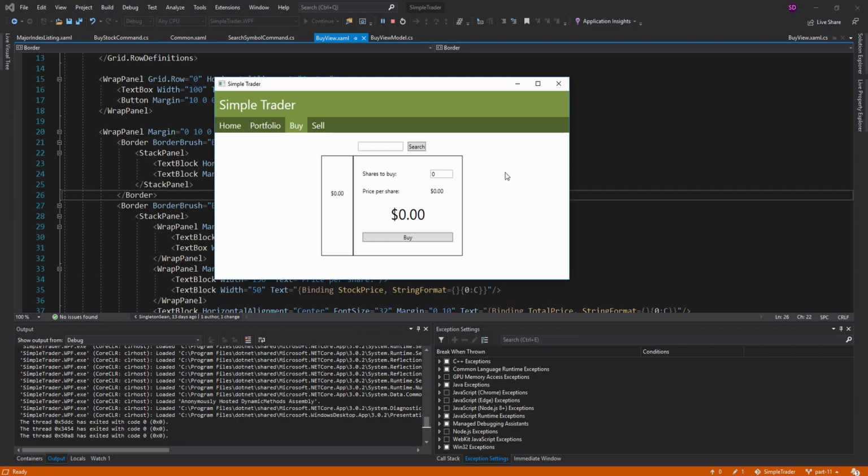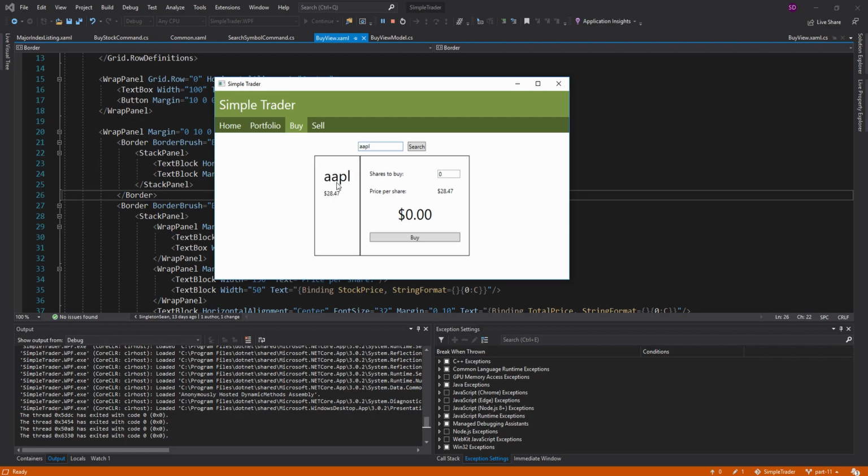So let's take a look at where we are right now. We can search for a stock. Let's type in T for AT&T, and then we'll search for it. It fills in this price per share, and one thing you note is whenever this text box changes up here, it automatically changes it down here in this search result box. And I don't entirely like that because now, say I type in AAPL for Apple, it shows that Apple is $28.47 because that is what it showed for AT&T. So since this text box and this text block are tied together, our data goes out of sync. So we're going to have to fix that because I do not entirely like that.